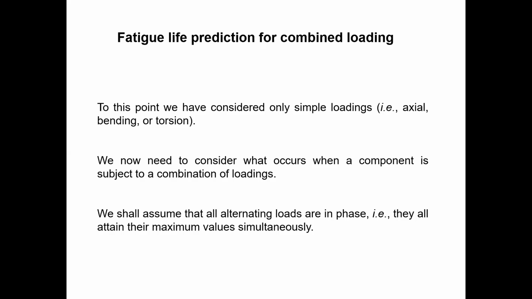To this point, we have considered only simple loading: axial, bending and torsion. So if we have these three loadings combined, what happens? Normally, if you remember, we calculated only for bending. Sometimes you deal with the axial load only, or torsion. We didn't discuss what happens if those types of load are applied together on the element. So the combination of loading we will discuss from now. Then we will calculate the factor of safety as well.